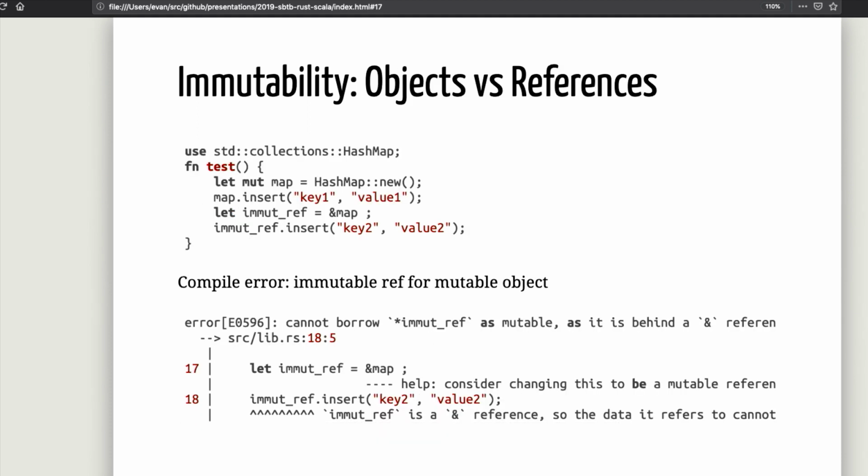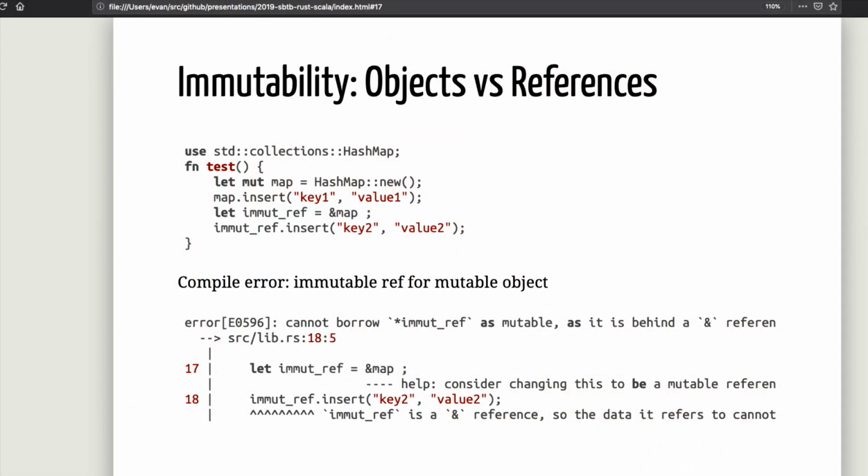I'm going to do let mut map, and now I can do the insert, and it won't complain, right? So in Rust, there's a difference between the objects and references. References point at the object and allow you to share them, so that's like the borrowing thing that I mentioned before.